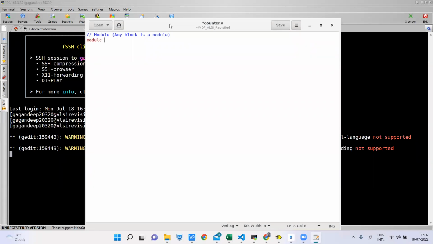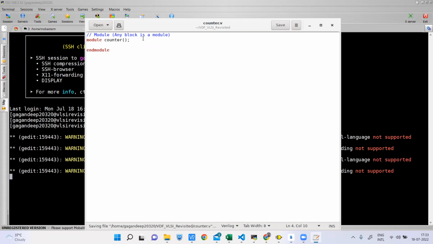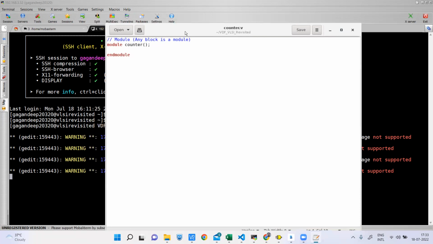So this is a module, and then I will. So basically, this is a declaration that I am going to define a module. Now, while defining the module, I will say counter. The counter is the name of my module. Okay, and then what I will do is I will put two brackets and then put a terminator. This is syntax. Put a terminator and then enter and end module. This is how you define a module. So I think there is no scope of any confusion here. Now I have defined a module.